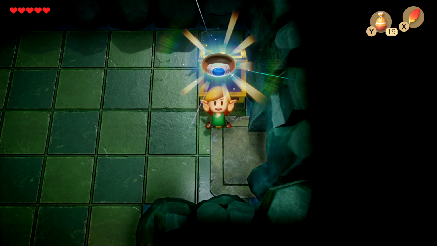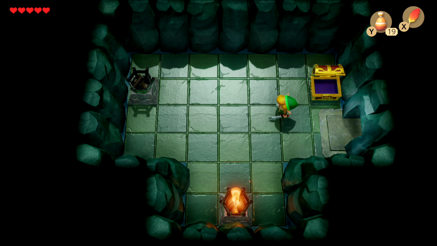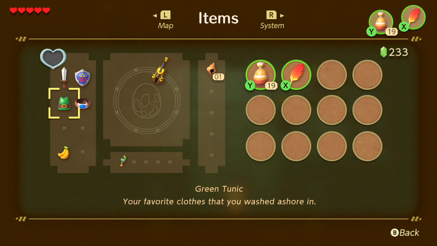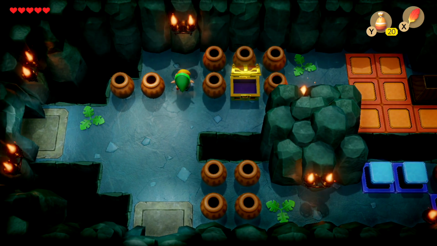And now we got ourselves the Power Bracelet. Now I hope we don't have to equip this, because again, in the original game you actually had to equip each item, but I think it's an official item just here, a part of everything like our tunic, your favorite clothes that you washed ashore. So I wonder if maybe they would add a different tunic for fun. I don't know. I hope there's a surprise or two.